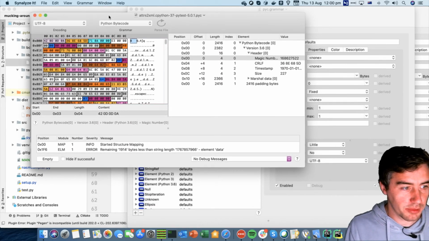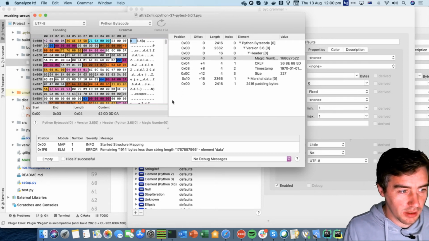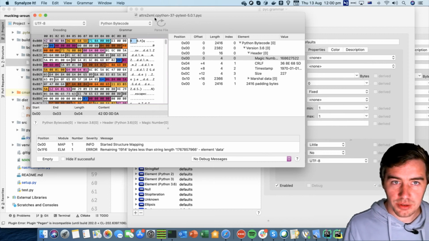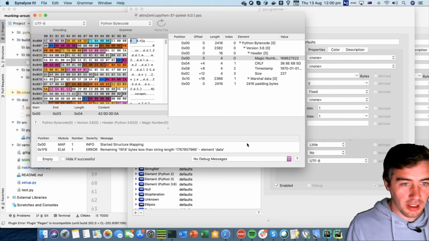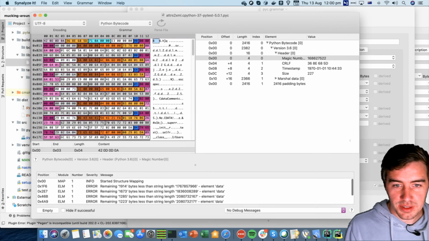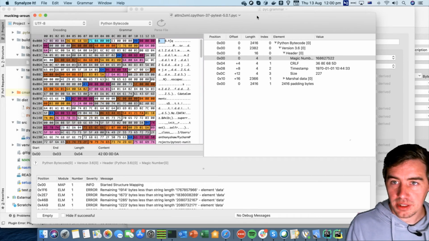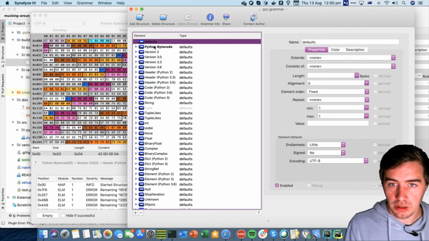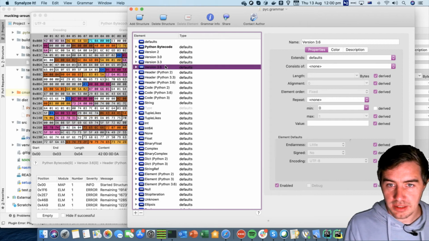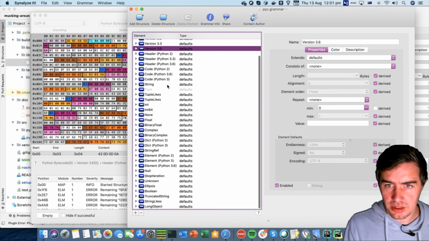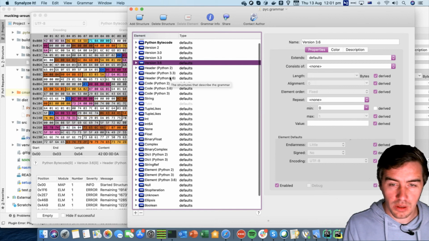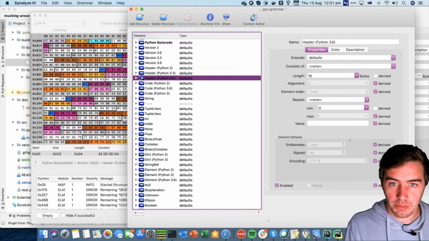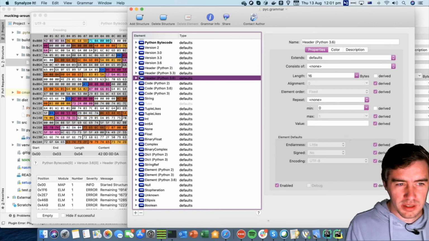Okay, this is a good example. This is called Kaitai Struct. If you're interested in this sort of thing, it's really useful. There is a grammar for Python bytecode. I had to make some customizations to it because it didn't support the change in the bytecode moving to words.